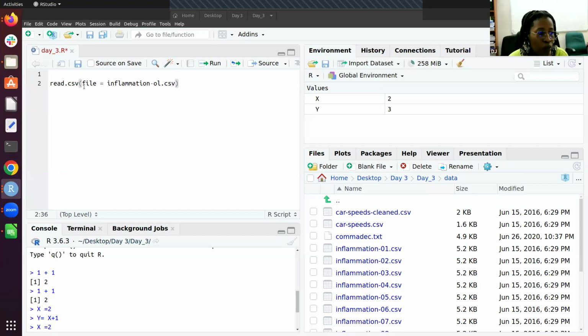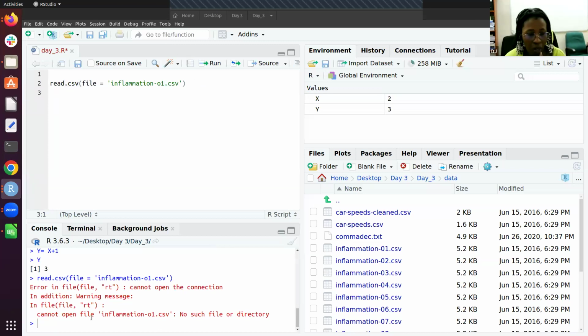So before I continue, what's missing in this line? I think maybe the double quotes. Yes, the quotes. So we are missing the quotes. We need to put this and then we put that. So this is a string, right? We're telling R to read this CSV file. We also include the extension, right? So let's try to run that.